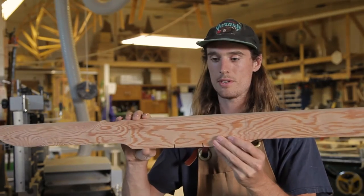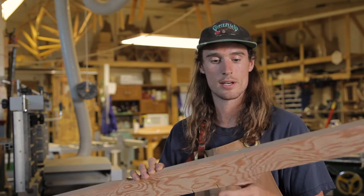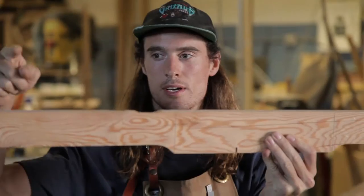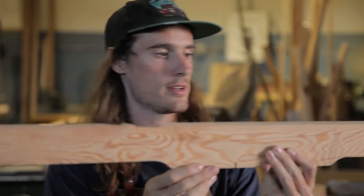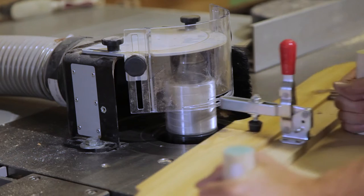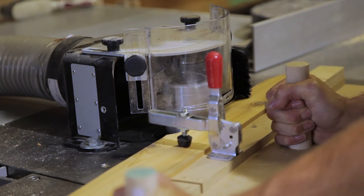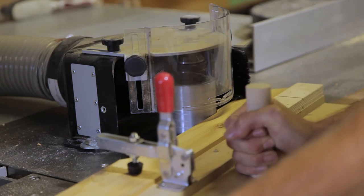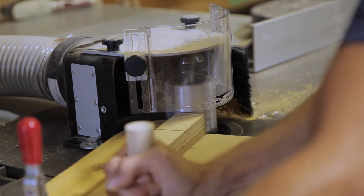We also used that same tool for cutting a slot on the top to receive this piece. Simultaneously, these pieces were being milled up — these are one inch — and here we had some nails, and that's where the wires were run. These sections were done with the spiral tool, using a template with a bearing on the bottom, which allowed us to quickly machine these curves repeatedly, accurately, and with an extremely nice surface finish.